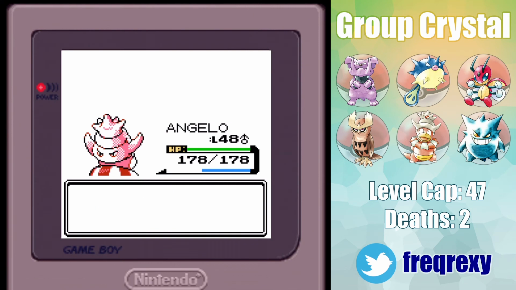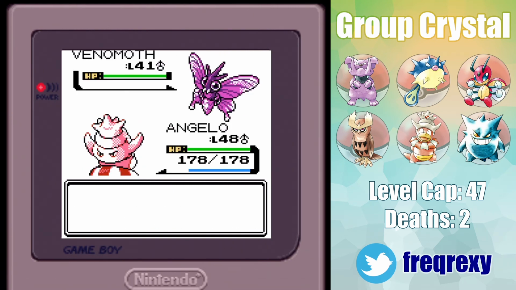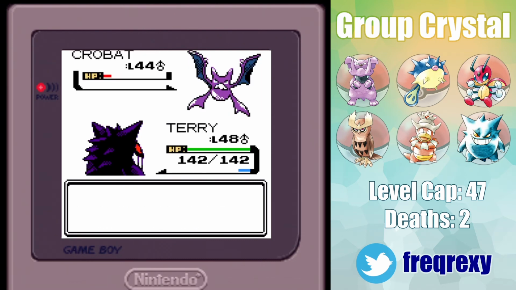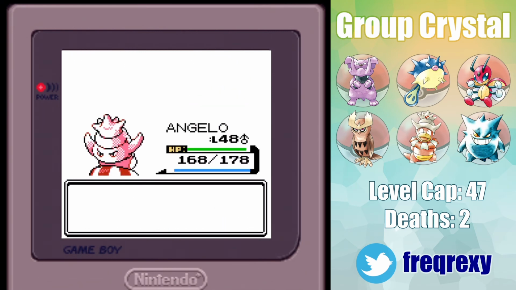Crystal had Angelo, who handled the Ariados, Venomoth, and Muk with a one-shot Psychic each, and Terry did the same thing to Fortress with a charcoal-boosted Fire Punch. He also fought against the Crobats, pushing with 3 Thunder Punches to take it out thanks to Full Restore use and only tanking a Wing Attack along the way.